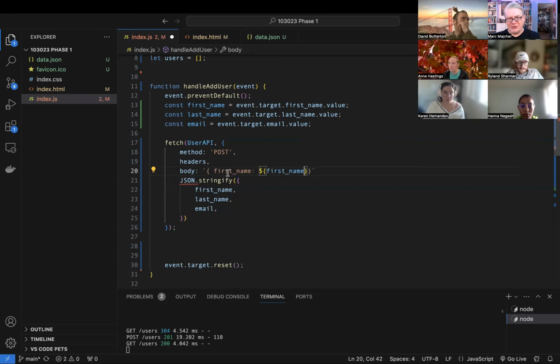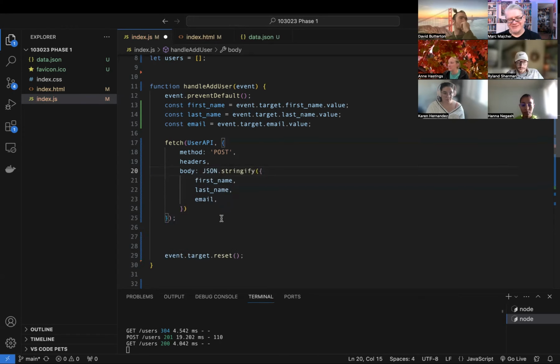But JSON.stringify does that for you automatically, so there's no need to turn it into a string by hand. The body is always going to be a string for sure. Cool. Any other questions?